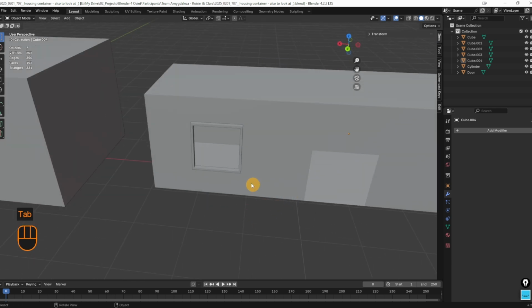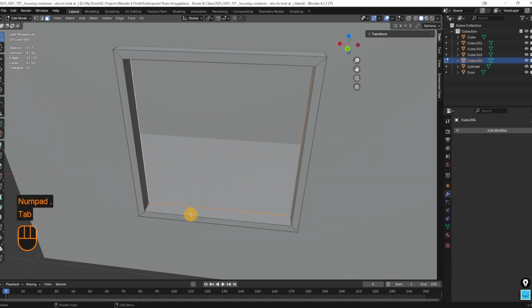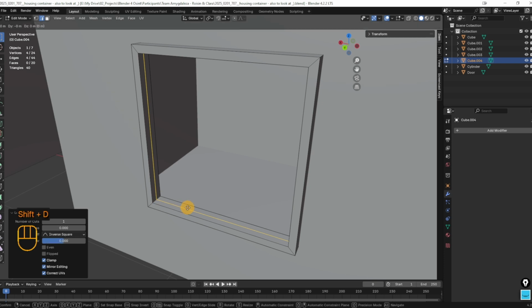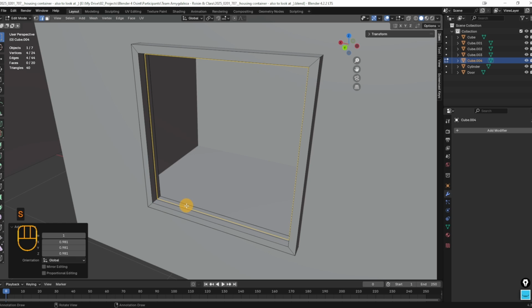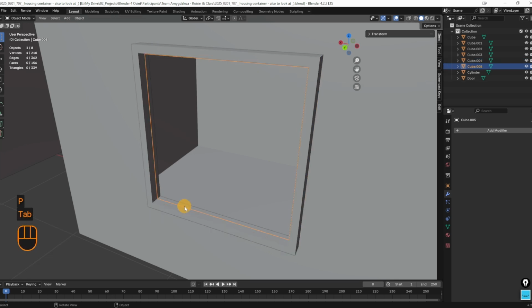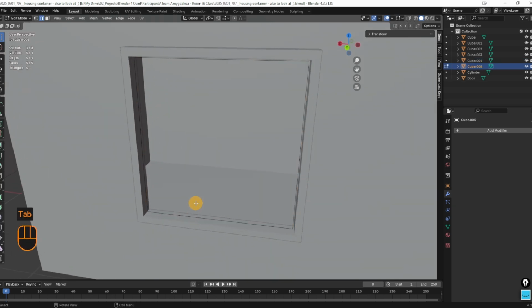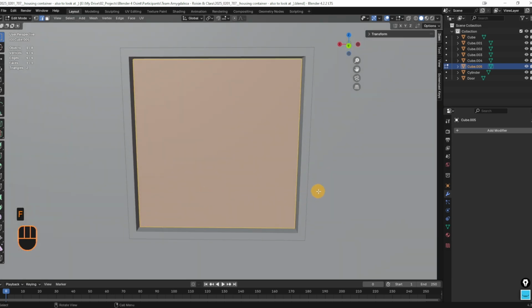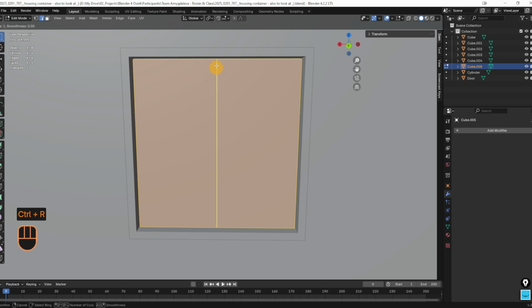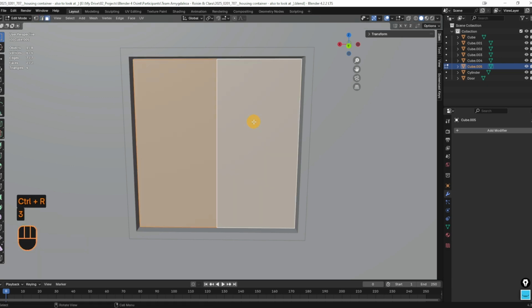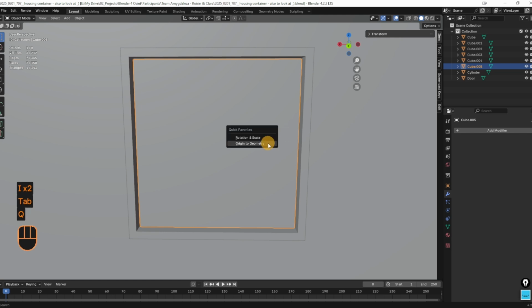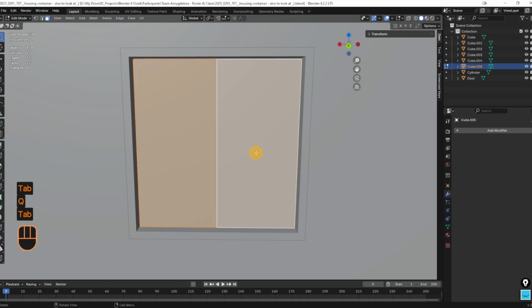So now you would have a window frame, and by the same logic you can make a loop cut, duplicate it, scale it a little bit, separate the selection, and fill it, for example, and then, I don't know, loop cut it again, inset, double inset. Oh wait, first I have to apply rotation and scale.